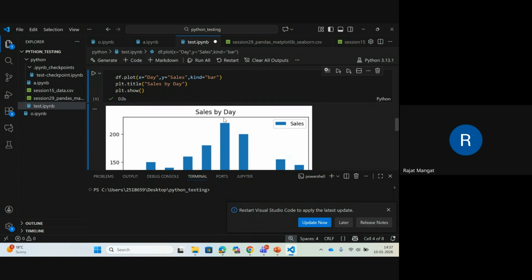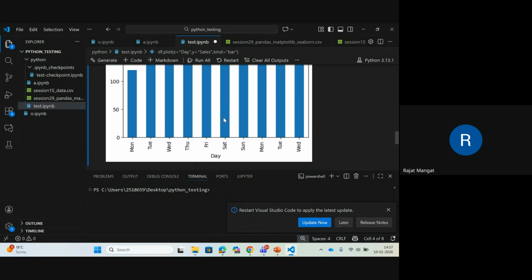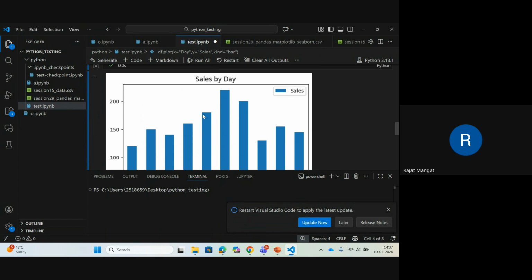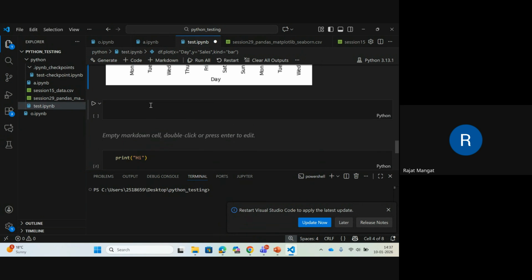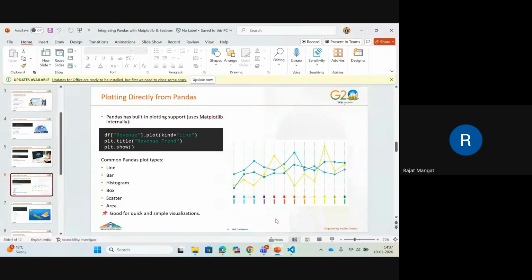So it's for your own use, to see how my data is moving up and down, and what my data looks like in a visualization. Okay, now let's move to the next slide.